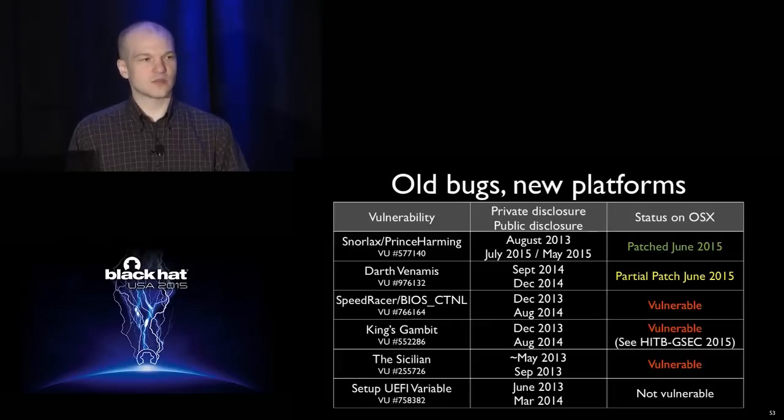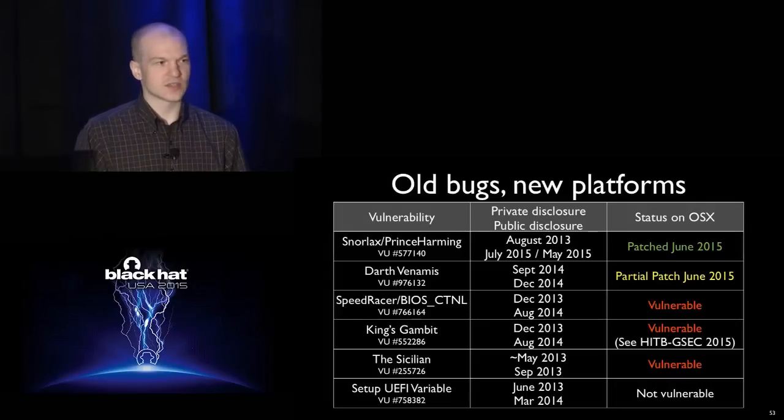And then, interestingly, King's Gambit, Corey's vulnerability, which he just won a pony for yesterday, and which we both talked about here at Black Hat last year. That same vulnerability is actually still unpatched. So although Apple patched the vulnerability, so Darth Venamis, as the proof of concept video showed, will not work directly, King's Gambit gives us the exact same capability without the need for a sleep and resume. Gives us the ability to write into the flash chip and fully take control of the system. So that's still unpatched. Apple's working on a patch for that, but you can hear Corey talk a little bit more about that at the upcoming Hack in the Box GSEC conference.